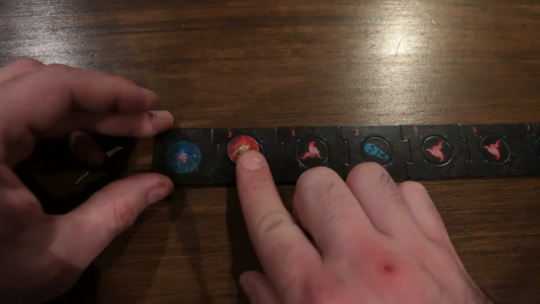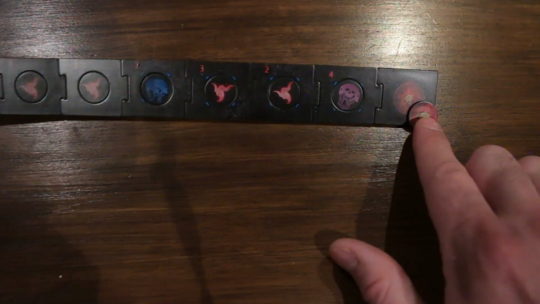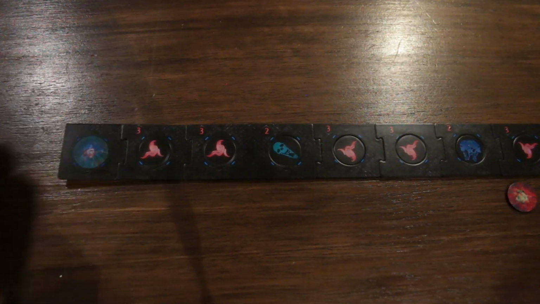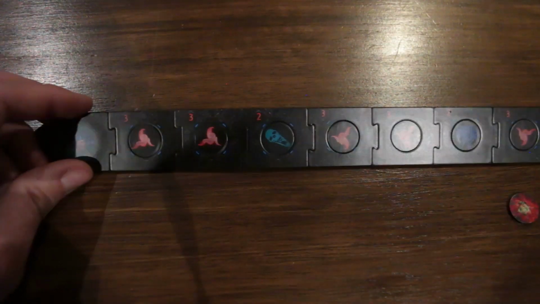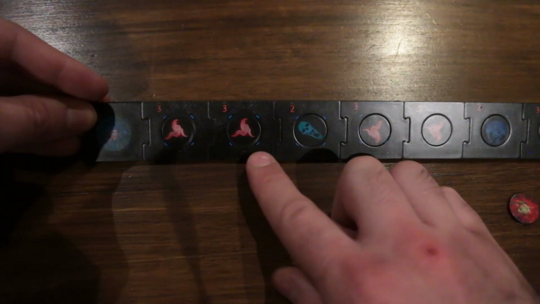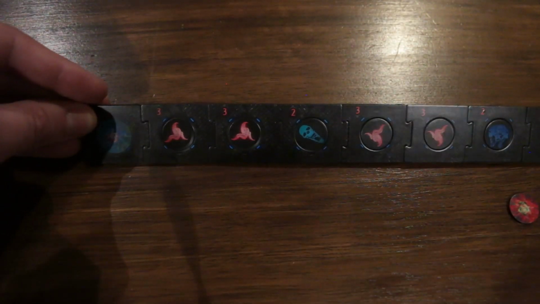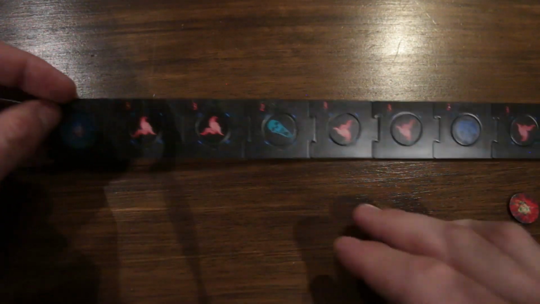Every round, we're going to move this sucker down a notch, and if we ever hit that last notch down in the bottom here, we lose the game. So time is pretty tight. Now we've got a few different markers here, as you can see. Every time we hit one of these red spaces here, we devour one of the rooms on the board. Now I'll show you what that is very shortly, don't worry about that.